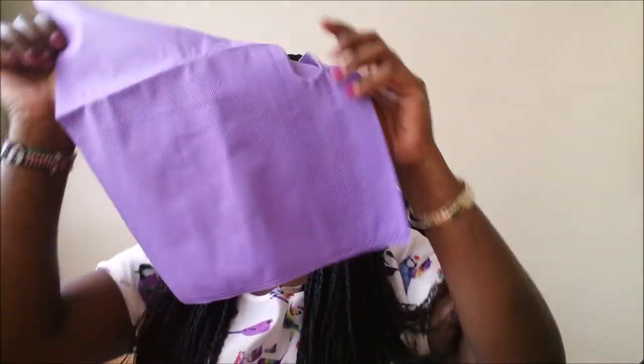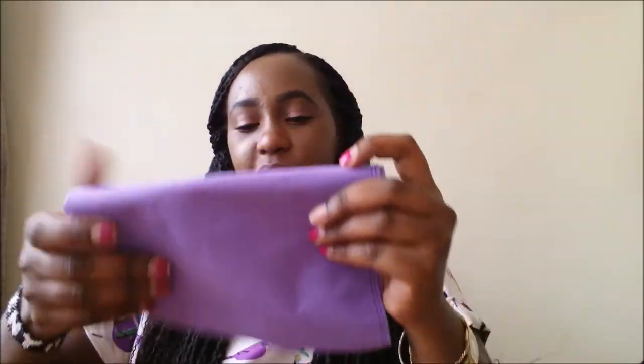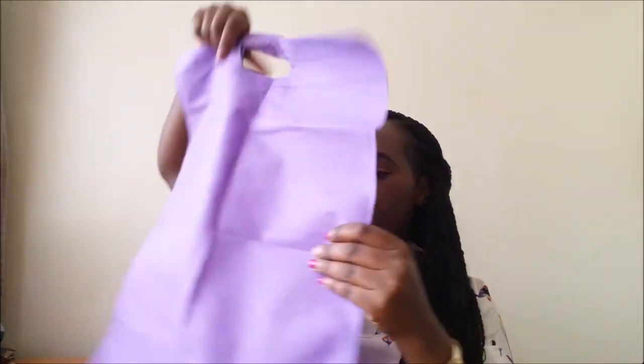In Kenya nowadays we don't use plastic bags, so you have to carry your own reusable bags if you don't want to keep purchasing them. I always have one for when I go to the supermarket or buy fruit. It's a big one and comes in handy when you buy things on the street and don't have a bag.